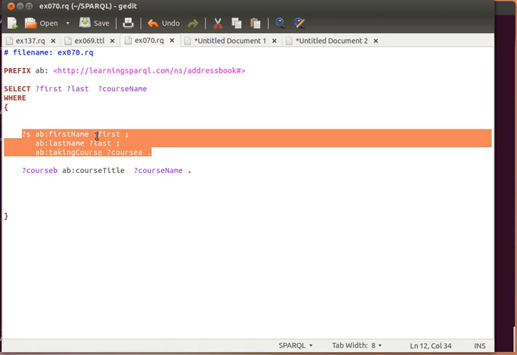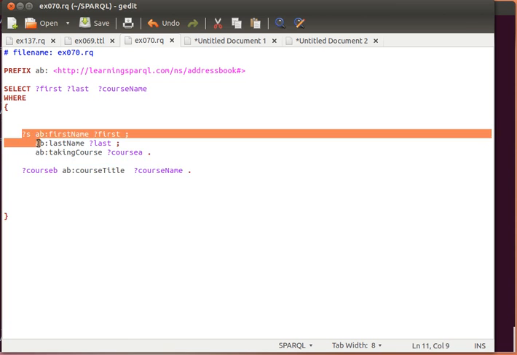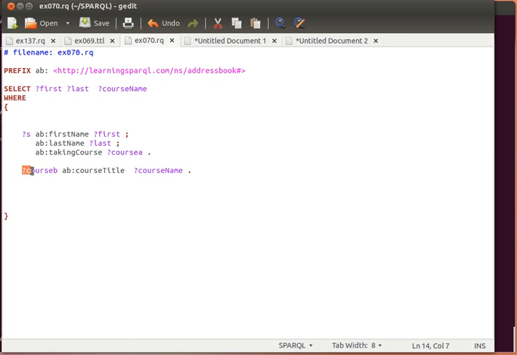For the four triples, they will be repeated as many times as there are any triples coming out of this query, i.e., if that returns 3, for example, and this returns 4, then we will have 12, 3 times 4, 12 triples in our result set.